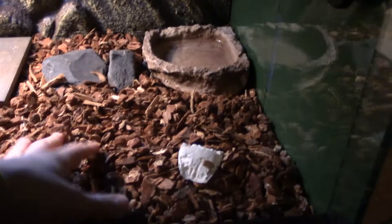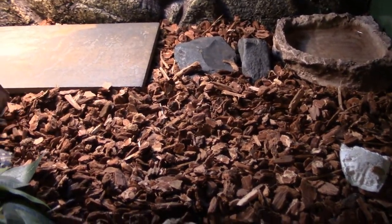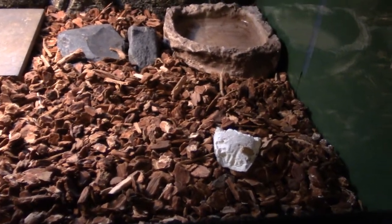Also, another thing you can do with any species of turtle is you can just have more things in your enclosure. Like you can have plants to hide under, substrate to dig in, water bowls to go in, a nice big hide. If Leo is a more shy turtle, I would probably put something right here, just so she has more things to hide under and duck for cover if she gets scared of anything.